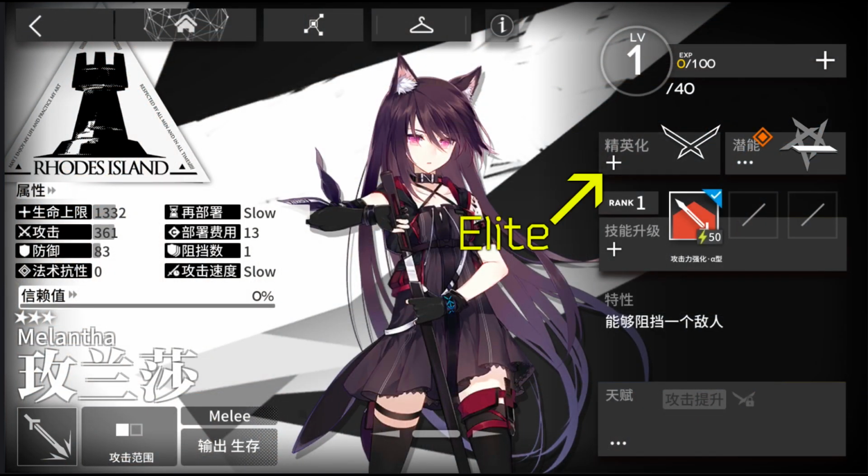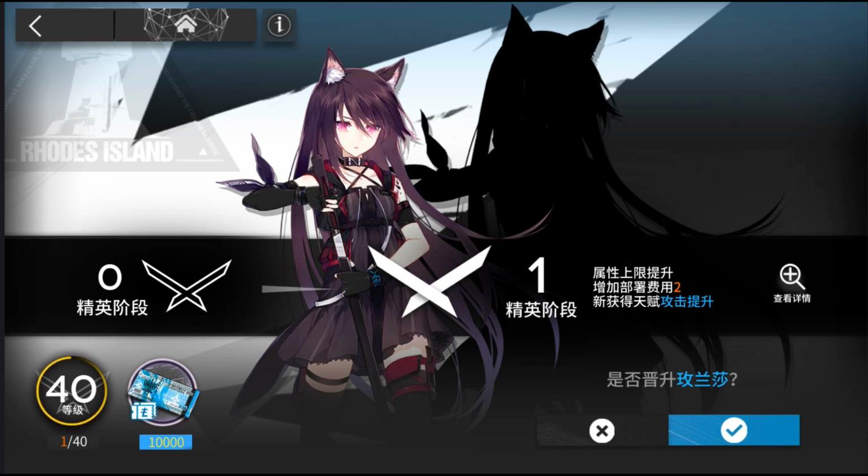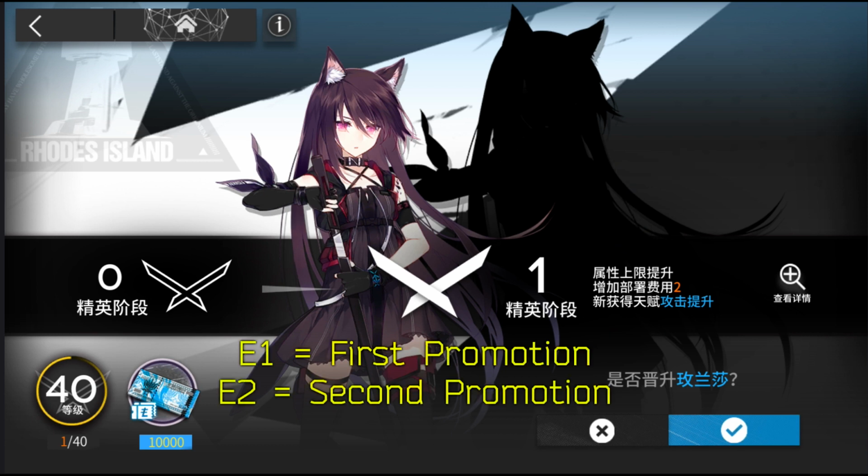Elite. This is essentially limit breaking, resetting the operator's level while keeping their stats and, at the same time, giving them new abilities or talents. When talking about elites, we will use the term E1 to refer to their first promotion and E2 for their second promotion.